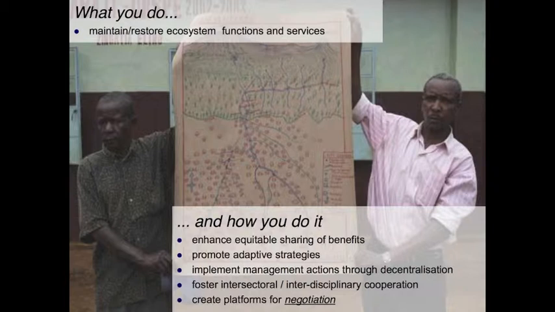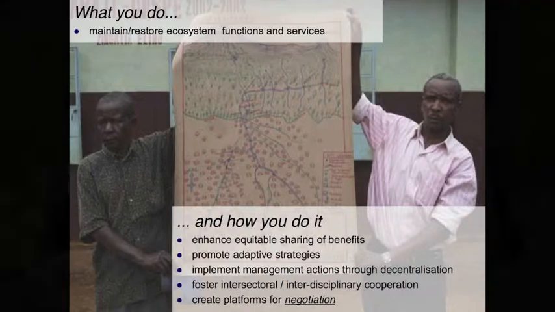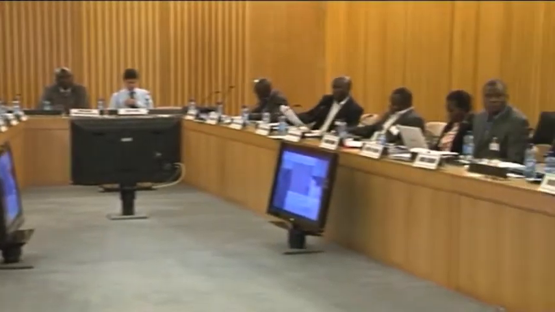This idea of intersectoral, interdisciplinary cooperation, something we've talked about a lot already. And the final point there, I think, in our experience, is really fundamental, and it relates back also to this point that's been raised about dealing with uncertainties. We don't have perfect evidence, we don't have perfect information, and we never will have perfect evidence or information. So part of implementing the ecosystem approach, and the reason that we do it in these ways, is to create platforms for negotiation. So bringing together stakeholders to have a shared understanding of the issues, shared understanding of the evidence, and try to come to some common sets of ways forward.